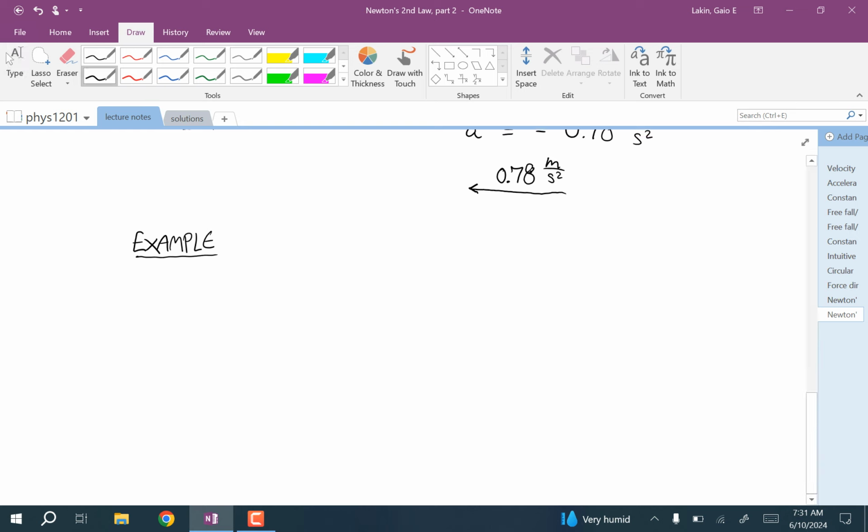So let's say we have an incline of 30 degrees. And we have an object rolling on this incline. And it turns out that for calculating the acceleration of this object, it's not going to matter what the mass is. And I'm going to show you why that is. But let's just say that it has a mass m, and we want to calculate the acceleration of this object.